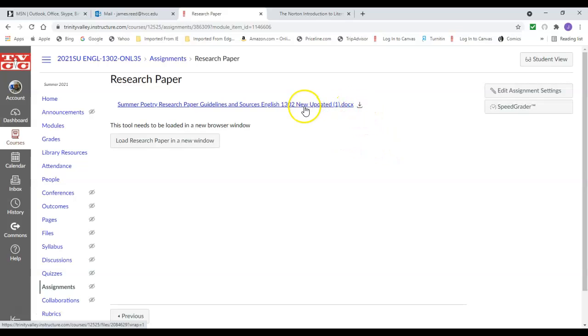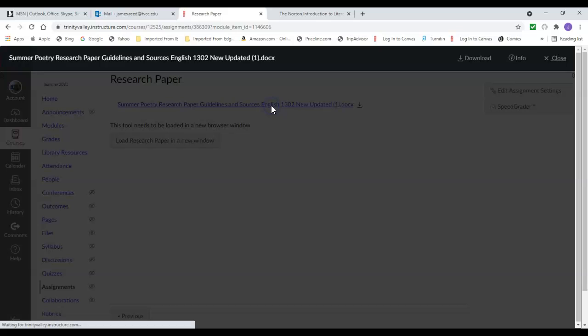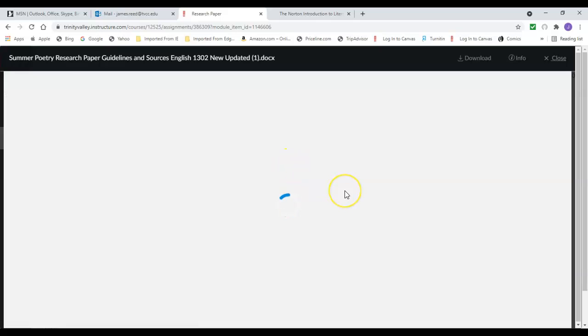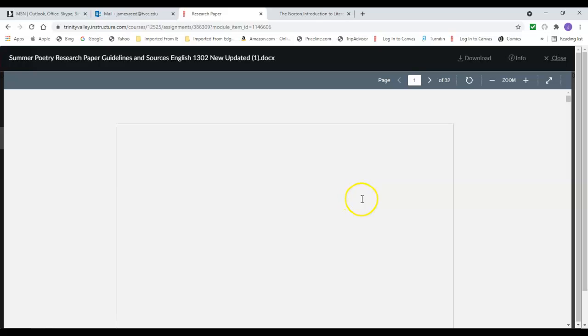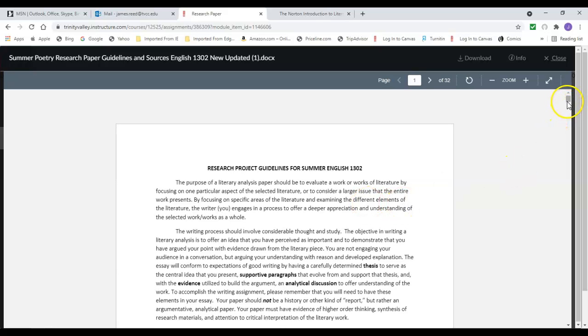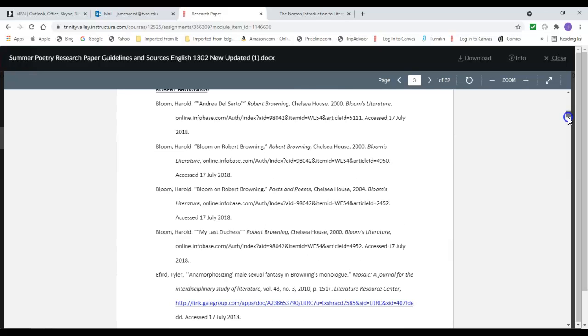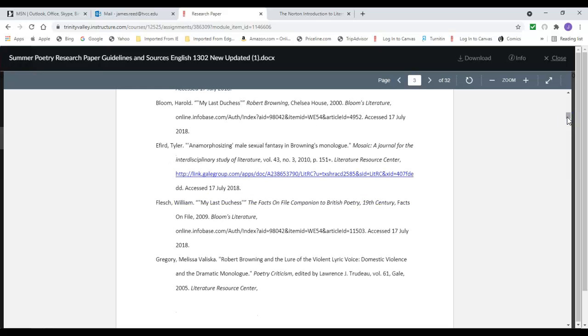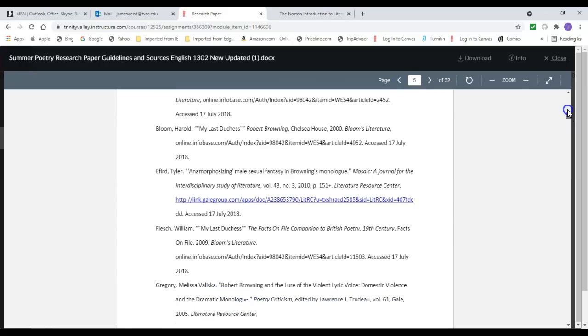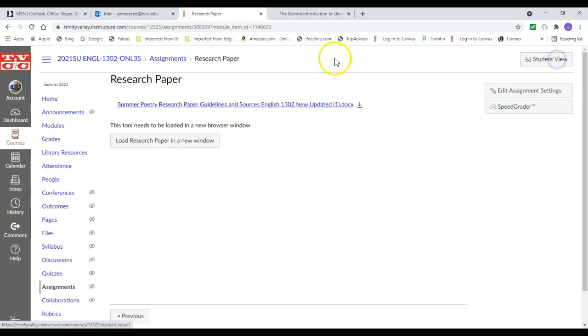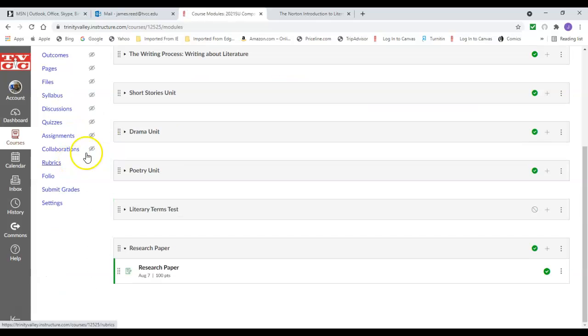And again, this is supposed to show, I'll have to fix that. It obviously didn't click the way it's supposed to. But when you click on this, it opens and explains the research paper. And I will be doing a separate video talking about this, but it just gives you an idea. And I've also put some suggested links for you so you know where to find critical material for your research. And I've done this by authors, by the different poets. So we'll be looking at some of those later on in a different video. But this gives you an idea how to access your reading.